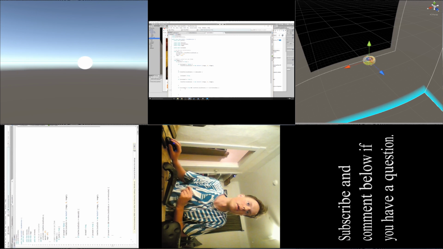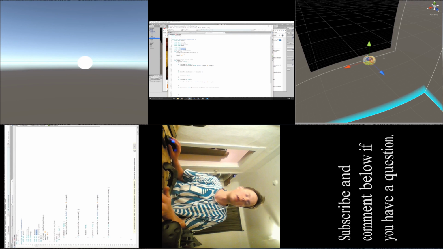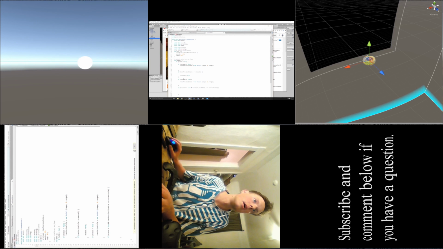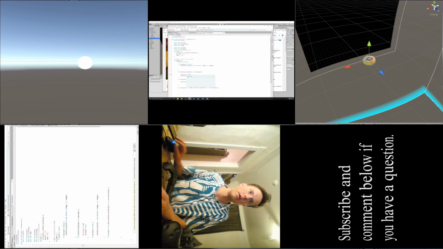So I think we do need a decreasing bool just to create that separation. So increased equals true, and then decreasing equals true.